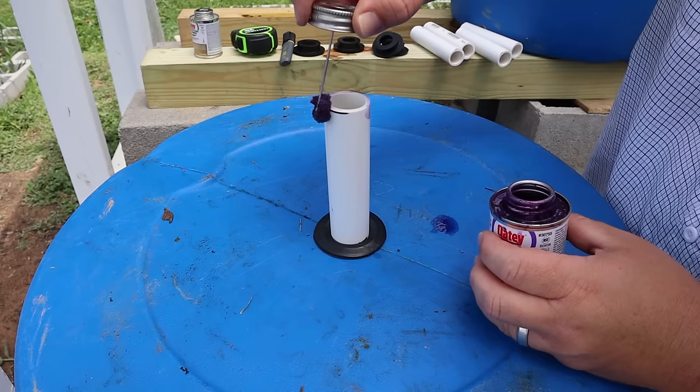The next connecting piece is a furnace drain or water heater drain — a hose spigot that's really low profile, right angle, and honestly the most affordable one I could find in the hardware store, even being a quarter turn valve in brass. Still 12 bucks — these things have gotten expensive. I'm going to wrap some Teflon tape around the threads and thread it into an adapter that goes from half inch MPT thread to one inch slip. When tightened down, I'll glue it into this T and it will give me a hose valve accessible for me to hook my garden hose to and use in the greenhouse.